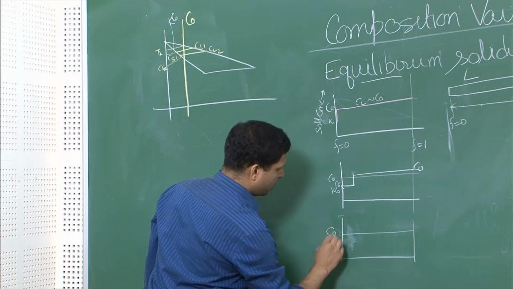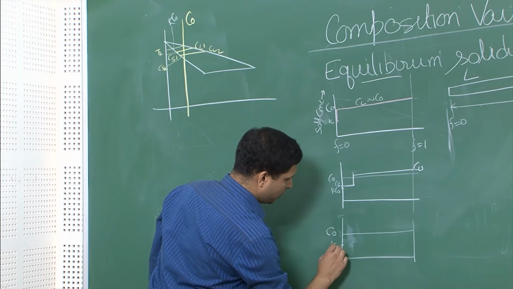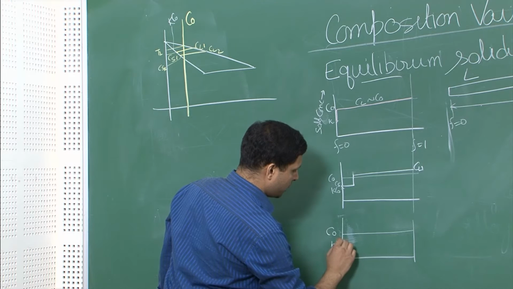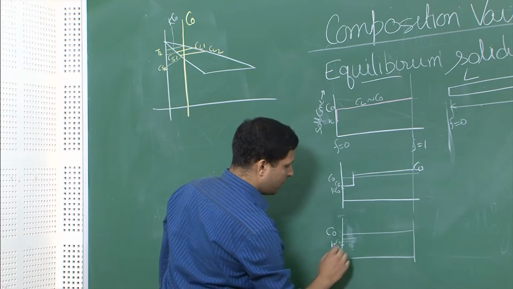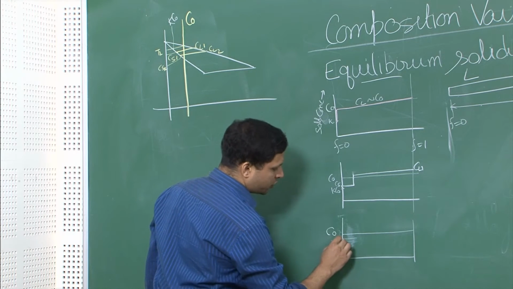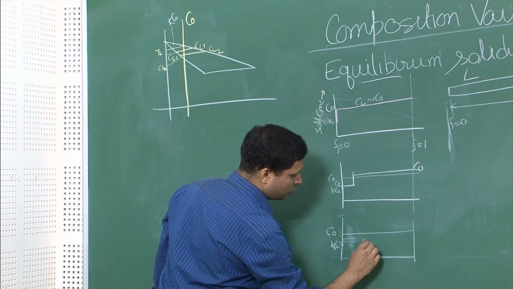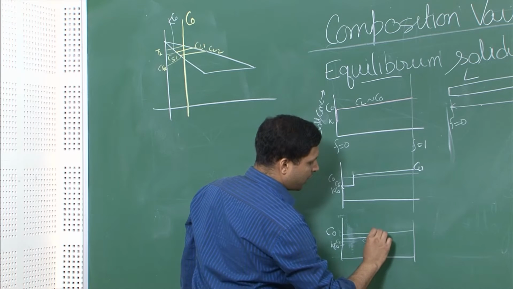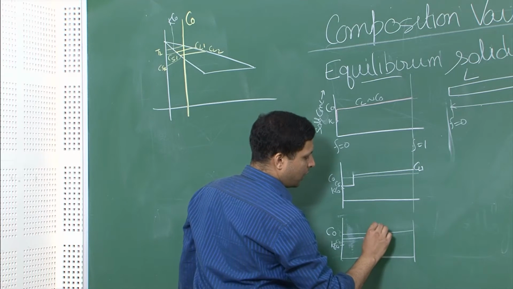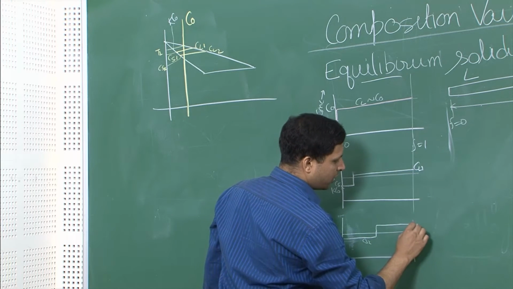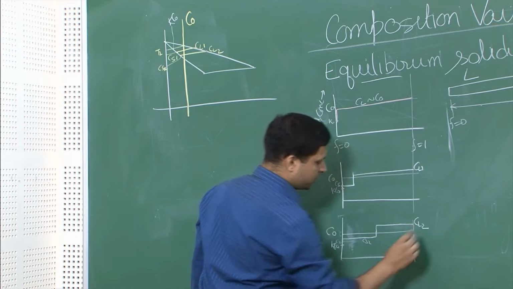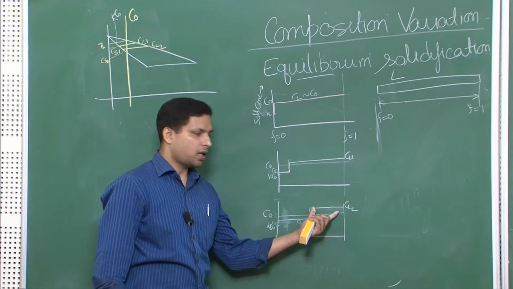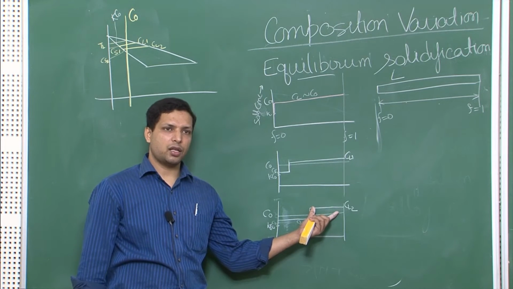So this was C naught, we started with Kc naught, we reached CS1, and then even higher than CS1 is some composition CS2, and this extends for a longer region, so somewhere like this, and the composition of Cl liquid has increased even further, Cl2. So again, like I said, it is very easy to understand the homogenization in the liquid part.